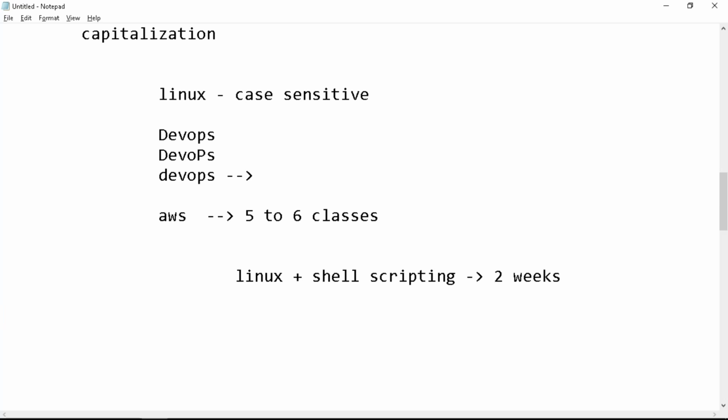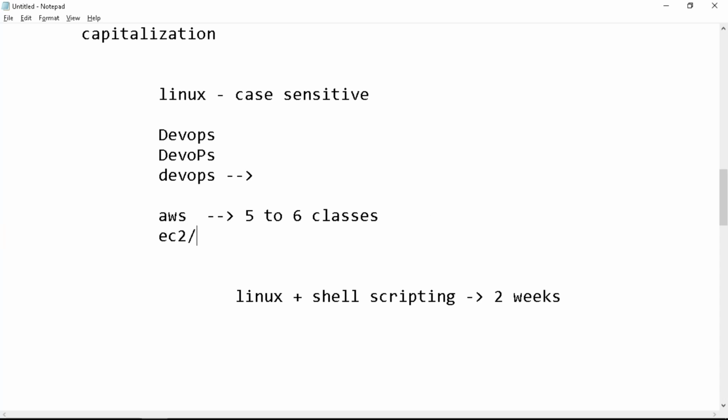Hi Santosh, Vishal here. You recently said that it covers the associate part also in the DevOps. Not completely, but most of the things it covers.